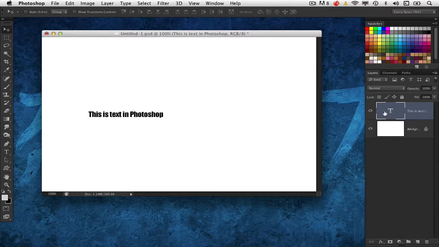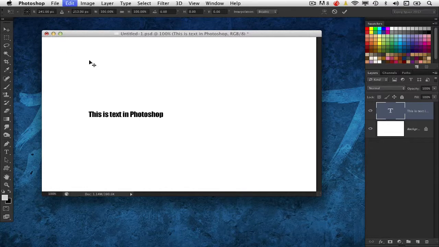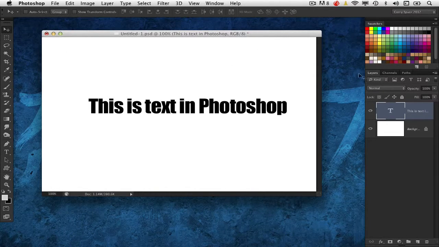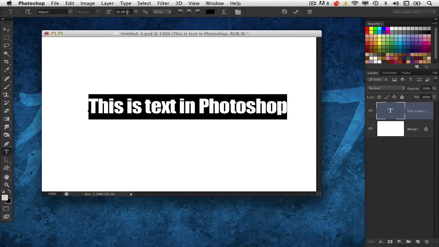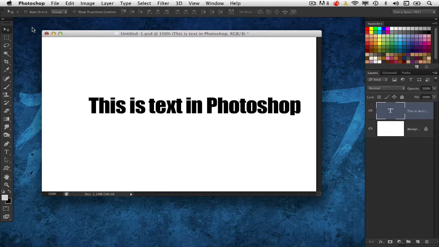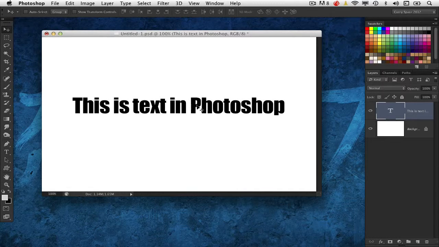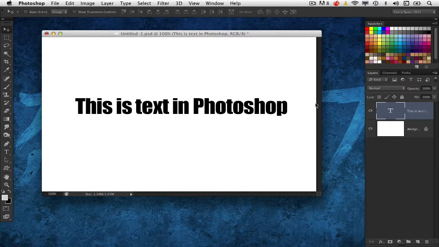So if I go back down to that original size and double click the text layer here to highlight the text, you'll notice up in the options bar the text reads at 16.44 points. If I do that free transform once again and scale it up, press enter, double click and highlight the text again, you'll notice that it is now resized. So whether you do it inside the panel here by using the scrubby slider or inputting a specific number, or scaling it with the transform box, it's not resampling. It is going to resize the text non-destructively. So it doesn't really matter how you scale the text, it will keep the quality.